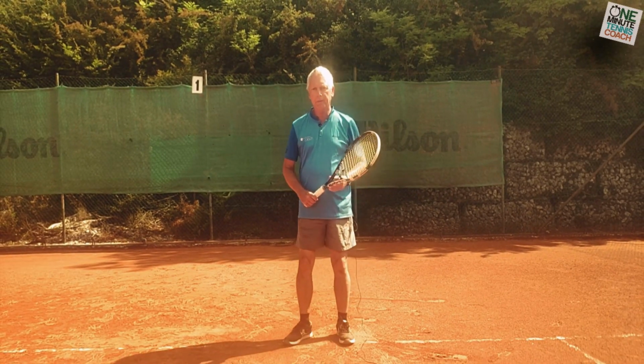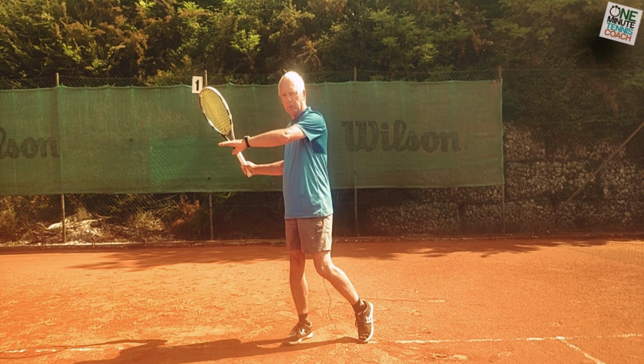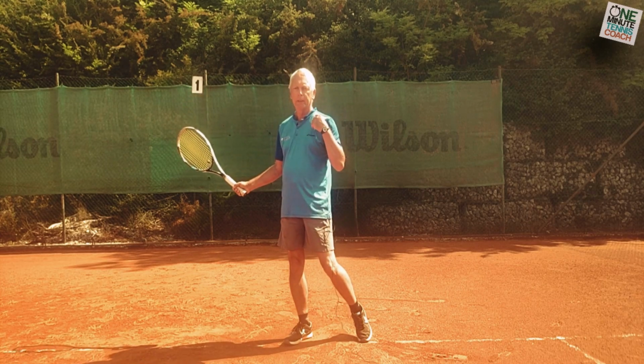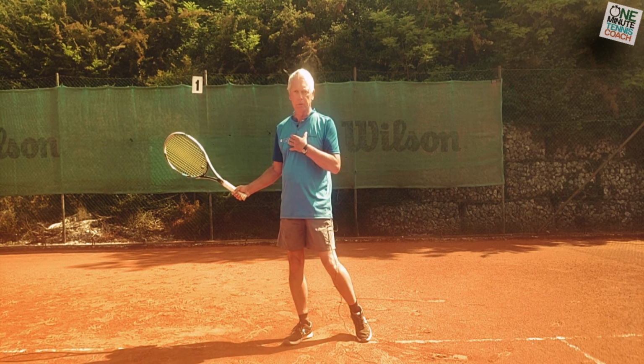As we begin the stroke, the left hand naturally crosses the body, and then as we begin the upswing to the ball, the left arm recovers to the left side of the body, prompting internal shoulder rotation, engaging the deltoids and engaging the pectoral muscles.